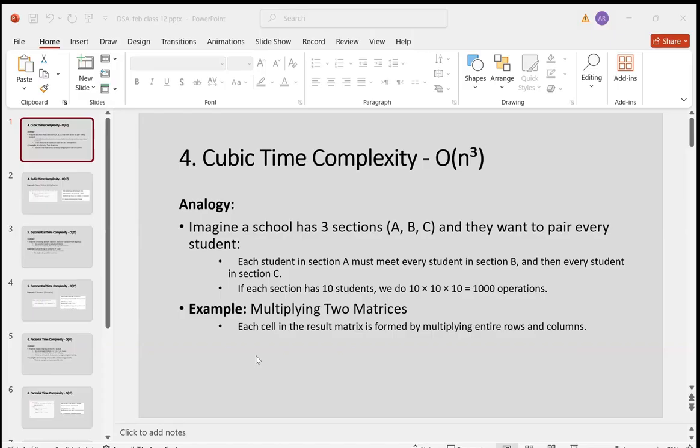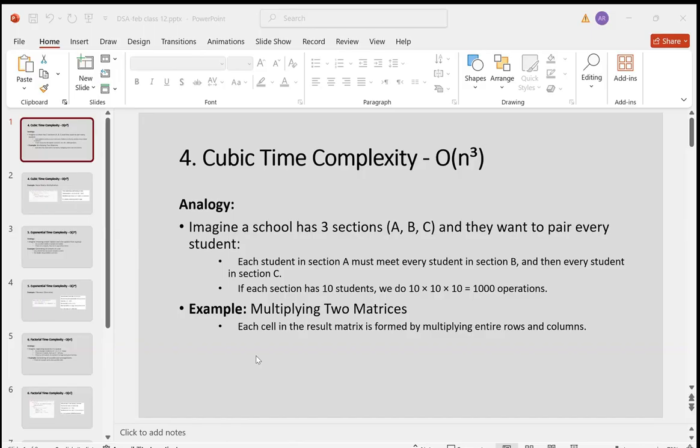So if each has 10 students, what we have to do? These 10 students will be meeting the 10 students of the B section, and the 10 students of the C section. The total 10 into 10 into 10 operations are going to happen, which is a total of 1000 operations. Got it? So my number of inputs is 10, but I have three sections.